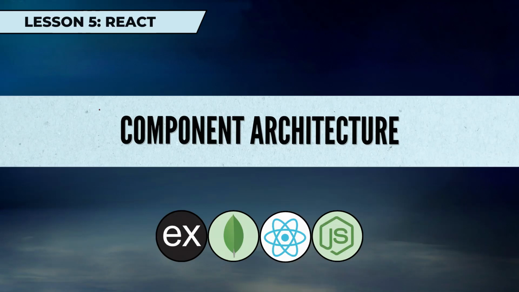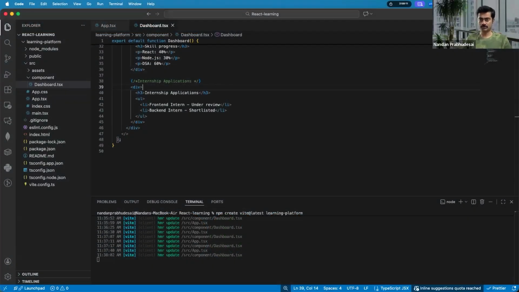Hello all. In the previous class, our dashboard could show information. But today, let's imagine a real product update. The same course now needs to appear in the student dashboard, the course marketplace, the admin panel, and the AI recommended section. Same course, same layout, same action button.